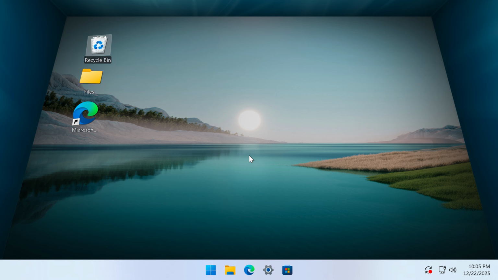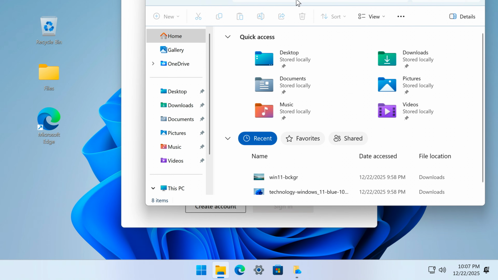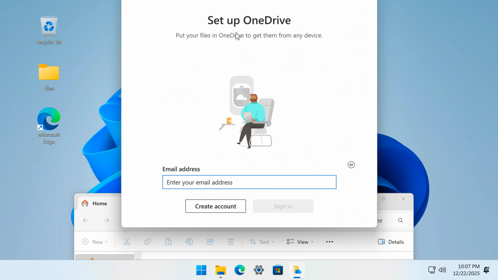What I want to see is, does my three-dimensional desktop still work? Okay. Famous last words. All of my three dimensions are gone. The system probably has a lot of features that don't work anymore, but OneDrive works. You can always set up OneDrive, of course. Our three-dimensional desktop stopped working immediately. I guess it makes sense. I don't even know what I was expecting. It's a program, after all.